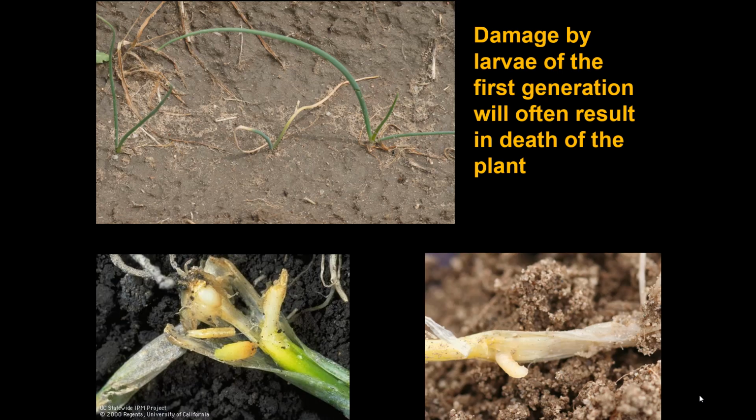So the damage by the larvae, the first generation, is often the worst. This will get into the plant. It'll get into the base of the developing onion and often will cause it to wilt. Now, I showed you that picture in the upper part here in this slide here, and that's actually seedcorn maggot, but onion maggot would do that as well. These can be identified, but again, it's a microscopic feature that you'd have to look at to separate an onion maggot larva from a seedcorn maggot larva.